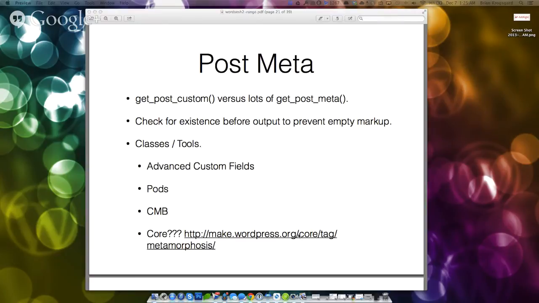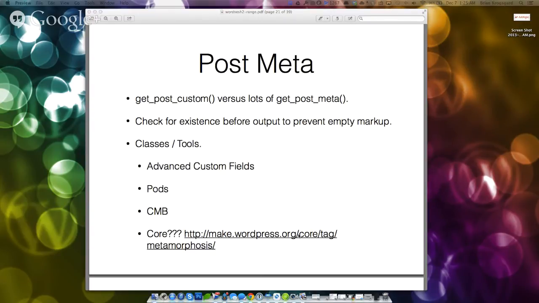Another pet peeve of mine with post meta in WordPress themes is sometimes people don't check that something exists before they output it. Unless you're taking some post meta and putting it in a paragraph tag, it's really good to check for the meta before you output an empty paragraph tag, because if there's no meta, your paragraph tag is going to be empty. You only want to output the paragraph tag if the meta exists. So check for existence of that meta before you output it. It causes a lot of funky display issues when the client ends up not inputting data the way you anticipate that they will.